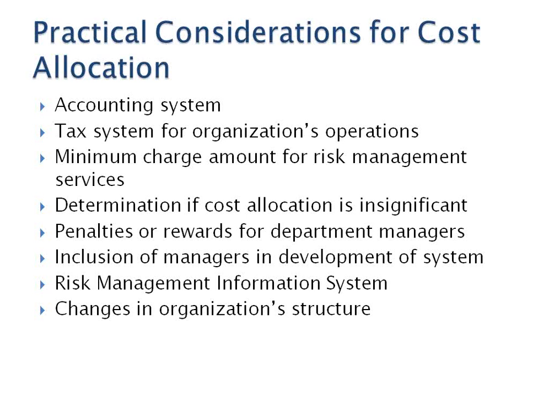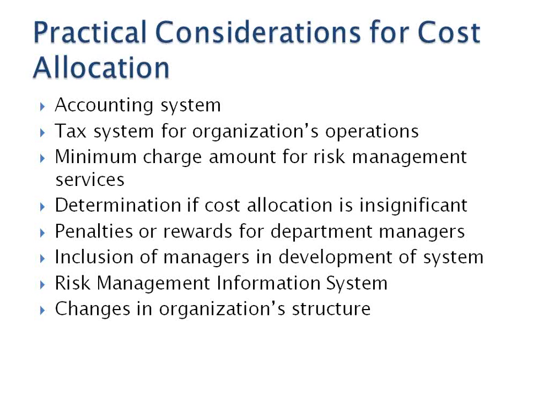Inclusion of managers in development of the system. The need for a risk management information system. A lot of times, in order to do this, especially from a retrospective standpoint, you'll need to have that. And then also consideration of changes in the organization structure. If things are going to change, where departments change names or you have different people in charge, these are all things that can impact your claim cost allocation system.